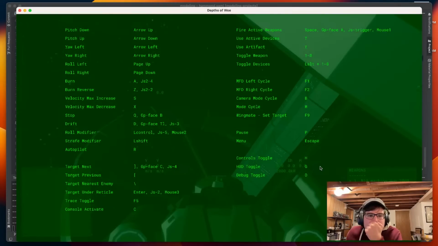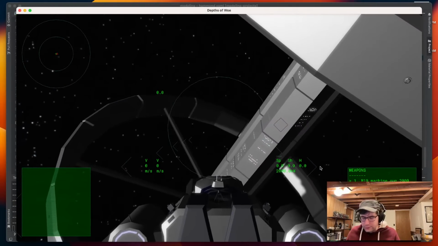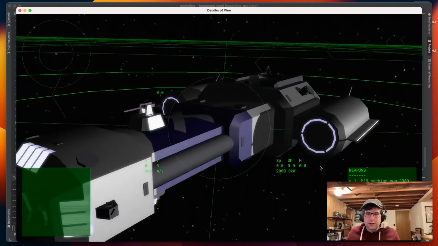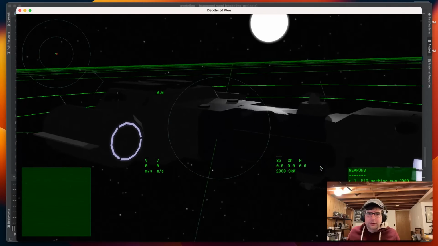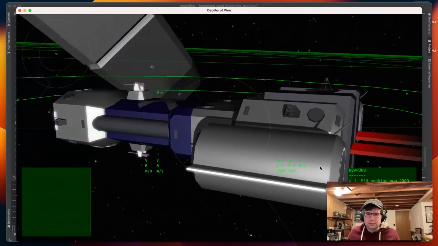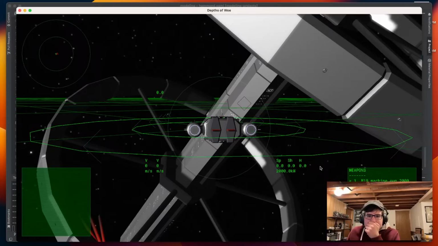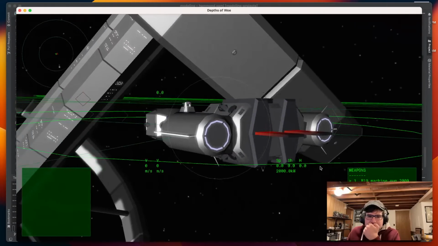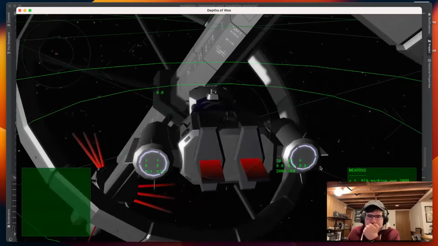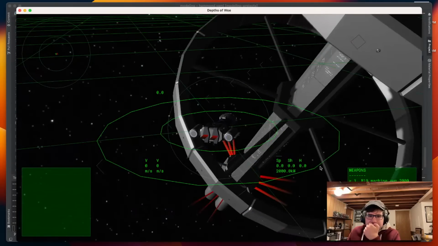Let me see here. I haven't worked on this enough. I'm forgetting all the keys. I made the mistake of changing all the key bindings right before I set this project aside for a bit. See, I think M is still map mode. Okay, so I'm not seeing any flicker on the front. Now that is odd. I don't see any flicker in the external view.